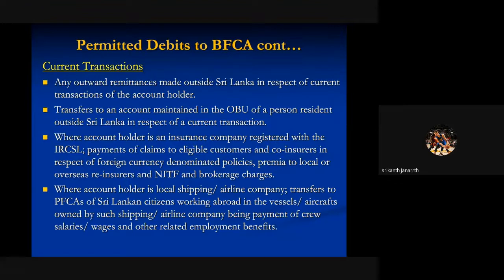So always remember, current transactions do not have a limit. You can make payment of any amount as far as there is a transaction for that value, right? So you can't say the current account transaction is up to 1 million. It can be 2 million. It's a current transaction, right? So it has to be proven it's related to goods or services, not an investment, not acquiring assets.